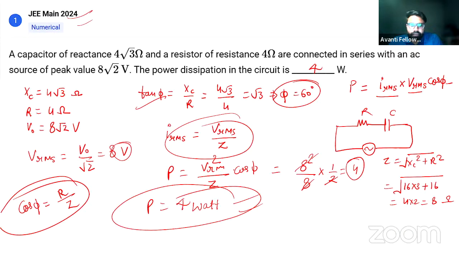ठीक है? If you see that for a pure resistive circuit, phi की वैल्यू क्या होती है उसके लिए? फेज डिफरेंस इज 0, बिकॉज रेसिस्टेंस में वोल्टेज और जो करंट होता है दोनों सेम फेज में होते हैं, तो उनकी जो फाई की वैल्यू होगी वो क्या होगी? 0. cos 0 is 1, which means totally power जो कंज्यूम होगी वो रेसिस्टेंस में होगी.